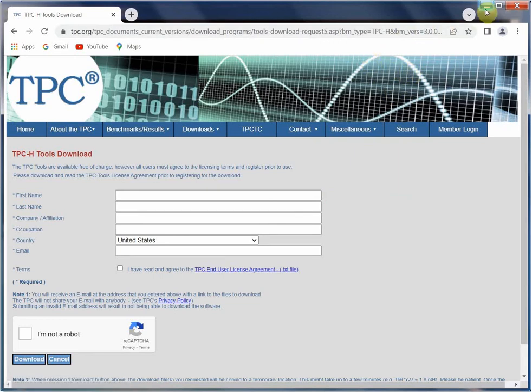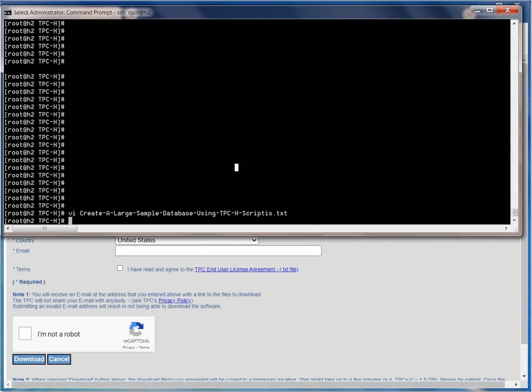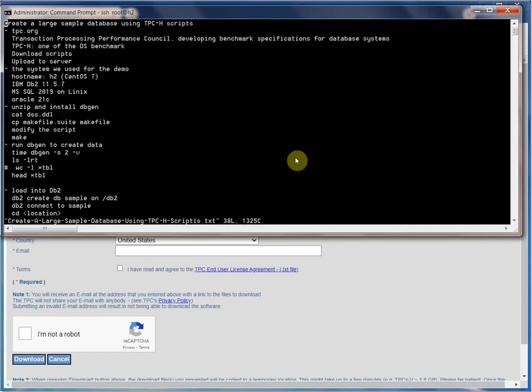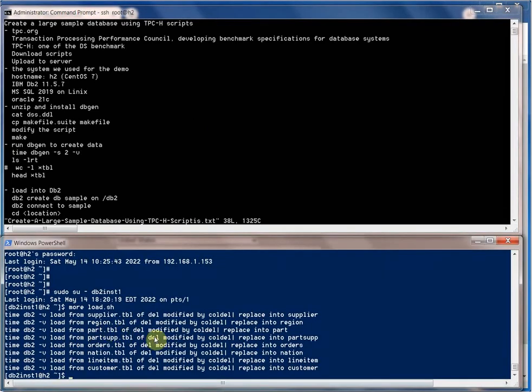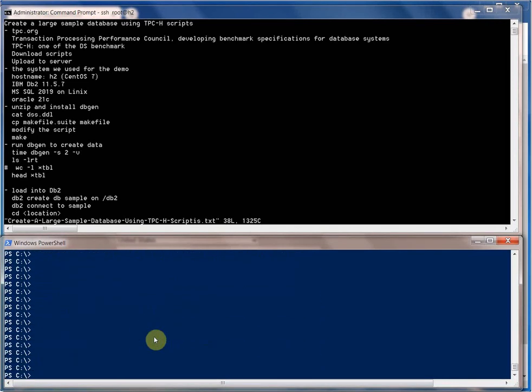It's in my download folder. Let's start with the document, the task list. I'm going to use this document. Typically I use the upper window for the document and the lower window for the demo, for the execution. Okay, so I'm going to exit this session and start from scratch.